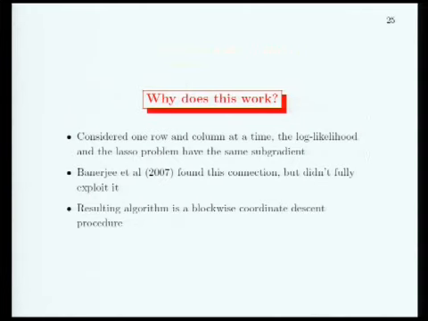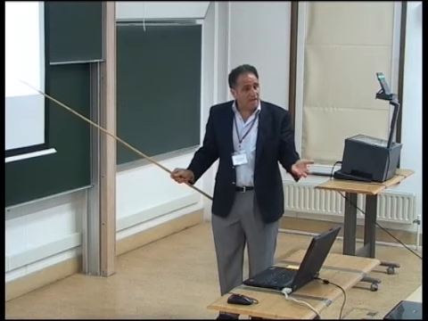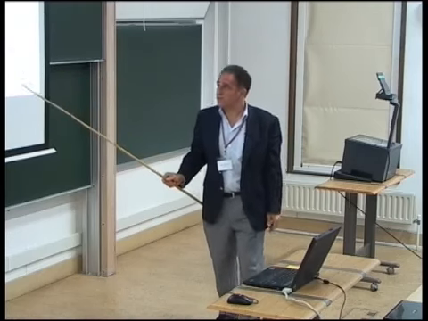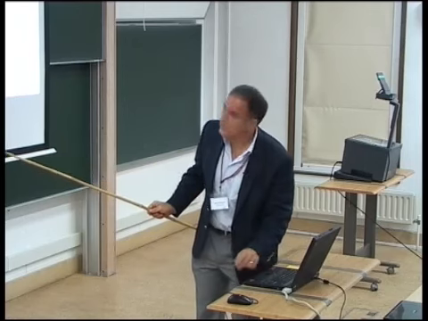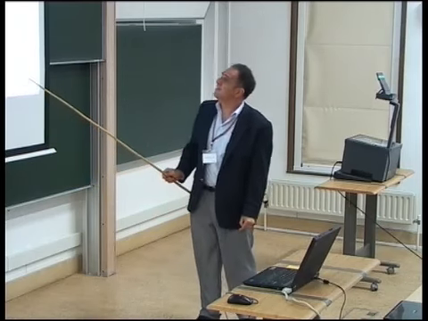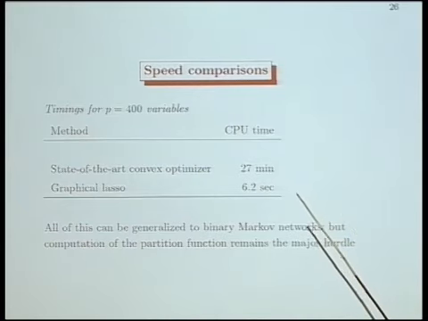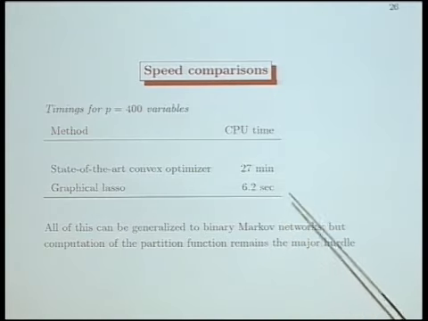There's a glasso function available in R which does this, which you're welcome to try. By casting the problem as a modified lasso problem, we can then use algorithms we have for the lasso, like Lars, or in particular the coordinate descent algorithm, which we found is so fast for the least squares problem. Speed comparisons, again, very fast compared to the state-of-the-art optimizer. So the advantage of the coordinate descent algorithm for the least squares problem is inherited here in the graphical problem. Okay.